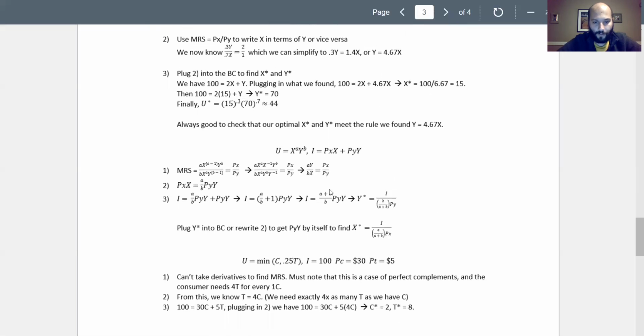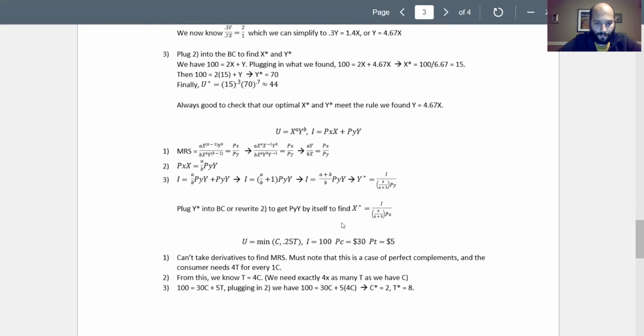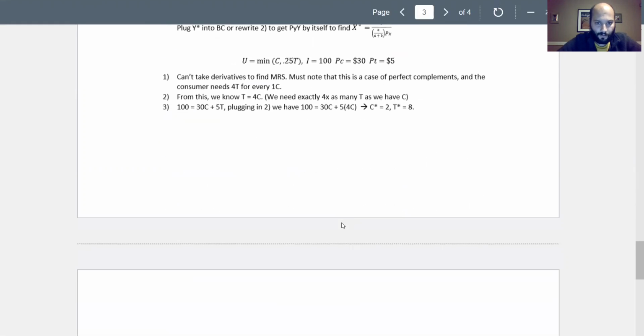Right, I have a more general case here that you can look at your leisure. Maybe it helps a little bit to show some of the algebra steps that are going on behind the scenes too. So take a look at that. Right, let's take a look at this minimum function.